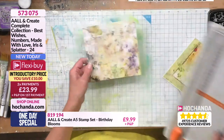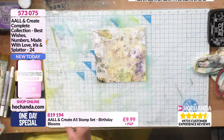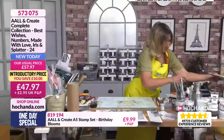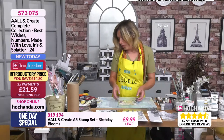So dig out your papers. The lovely thing as well, working with papers, I adore all of these, literally adore all of them, but if there's a paper you're not keen on, sorry, I'm just going to put these on the floor because I was balancing them on that, and that's not a good idea. I mean, the floor is ridiculous, but we're not looking at the floor.